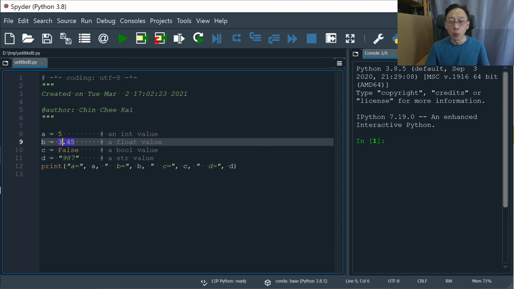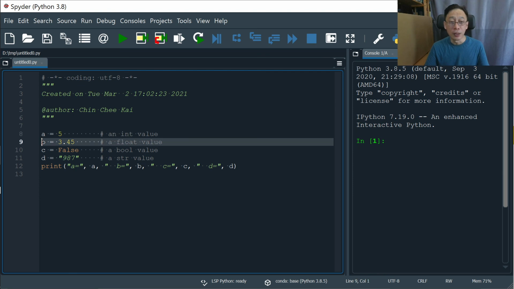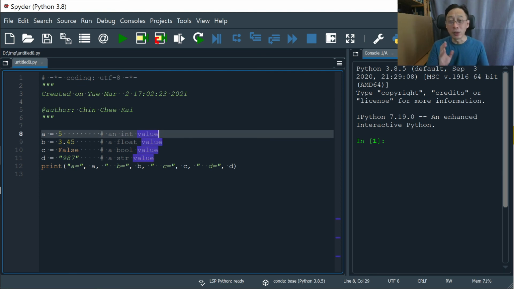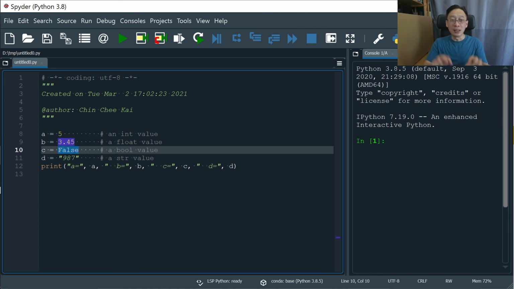So if I had wanted 5 to be a floating point data type within Python, I should have typed something like 5.0 or even just 5 point. The presence of a point tells Python that yes, the value is 5, but it's not an integer 5. Don't store it as integer 5. It is to be stored as floating point 5. So all these are literals, as we learned last time. They are values that we can explicitly type into Python.